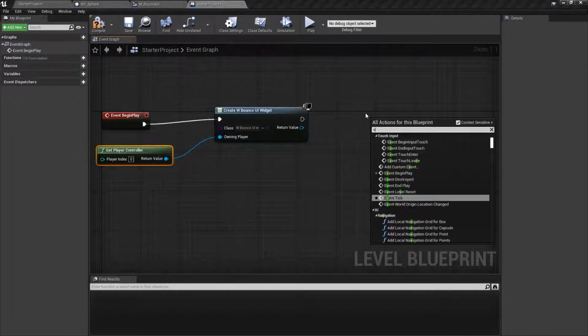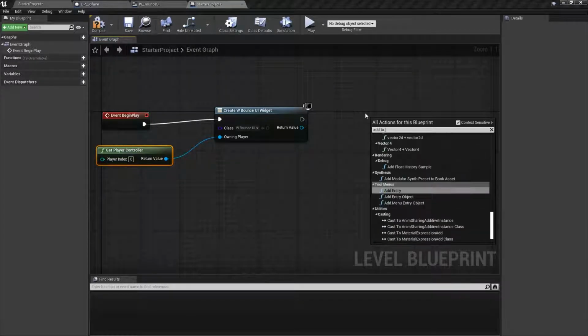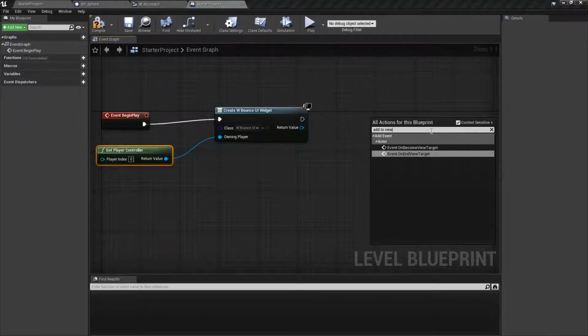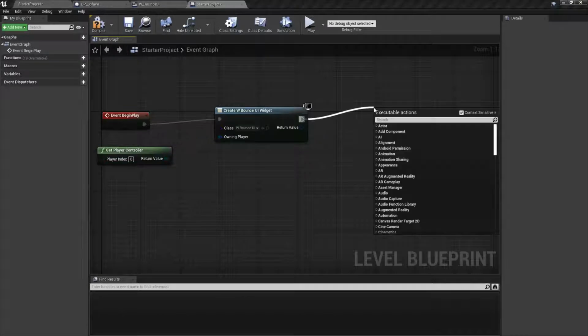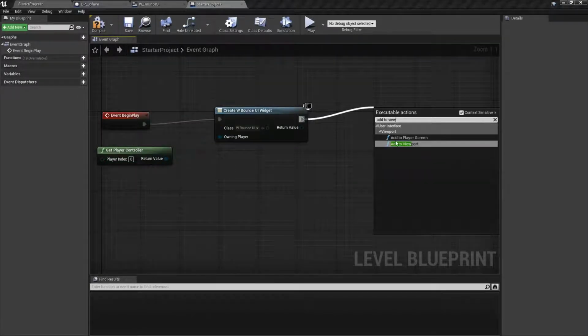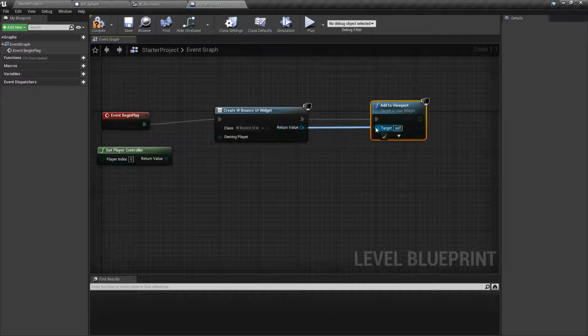So I'm going to type in add to viewport. Easier if I just bring it out from here. Add to viewport. Whose viewport? We want a return value here, don't we?